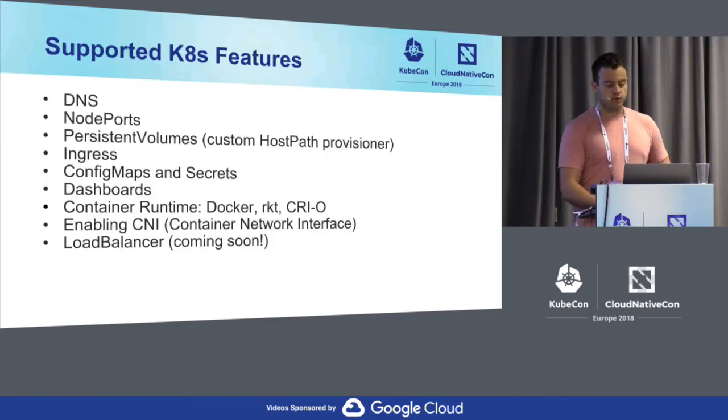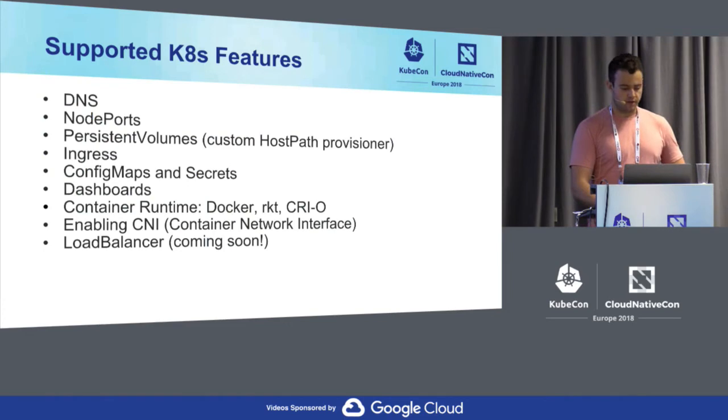Cool. So some of the supported Kubernetes features are things like DNS, so your pods running inside of your VM can use DNS to talk to the other pods running inside of that same VM, which is really helpful when you're trying to transition from a local environment to a distributed environment without having to change anything.